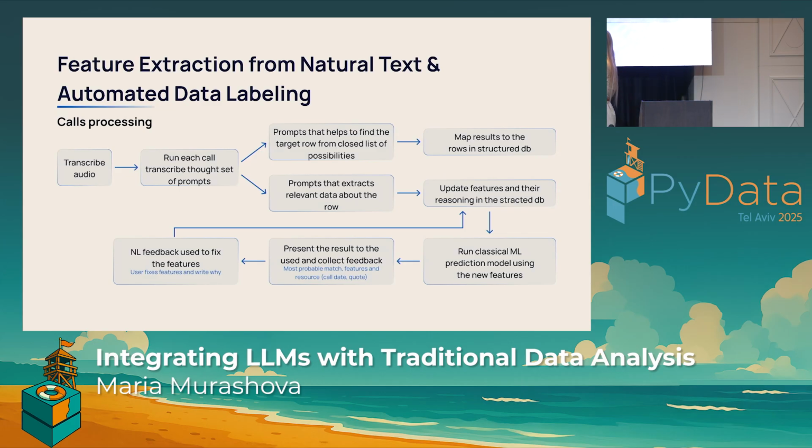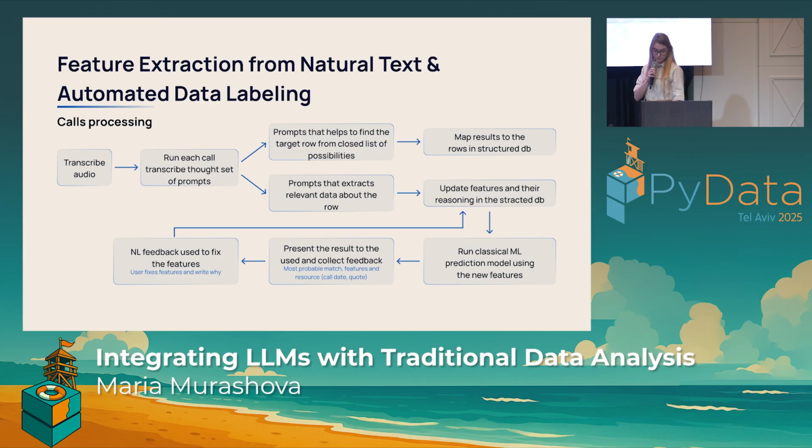They approve this reasoning or make changes. This makes a feedback loop, and we update the features and rerun the machine learning. So this is the first example of how we used feature extraction.